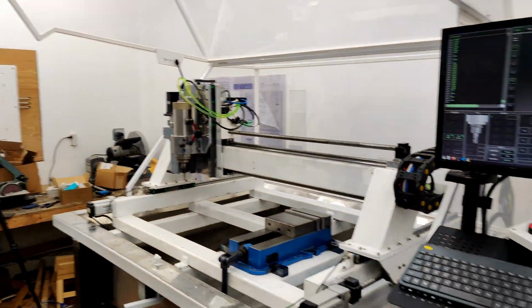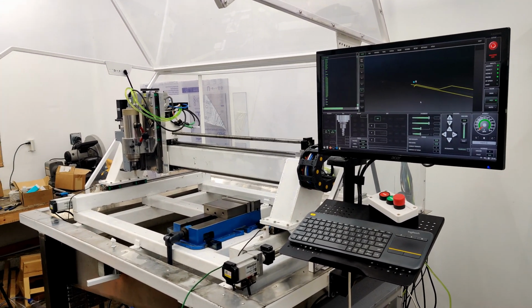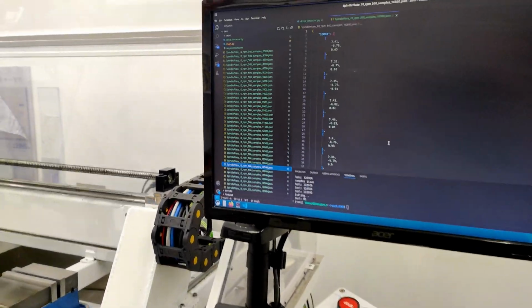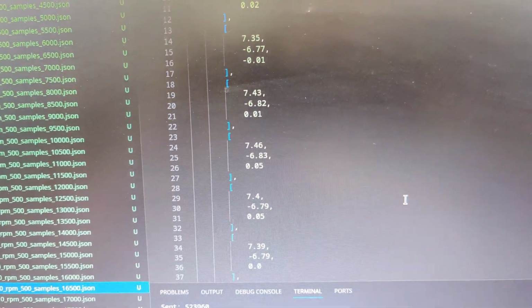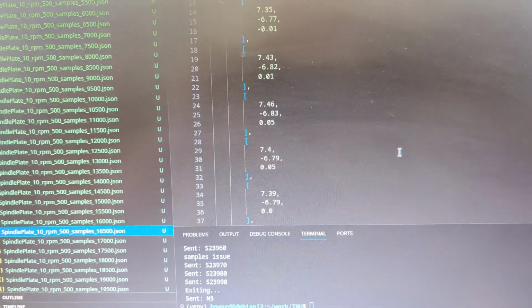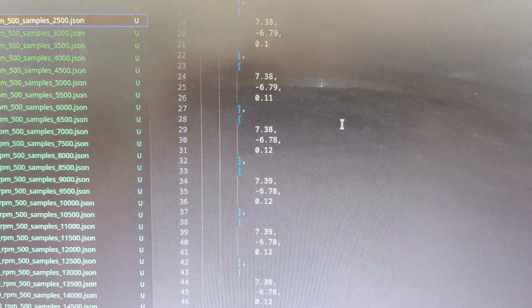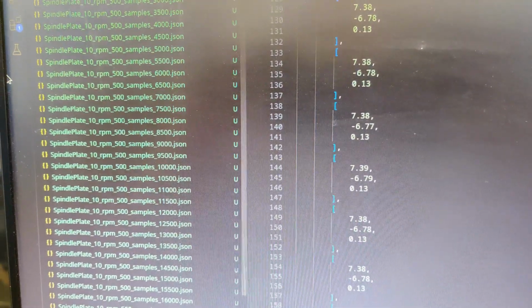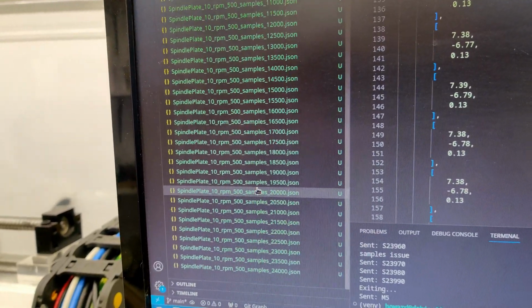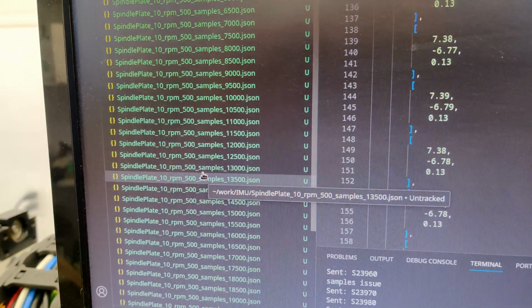What I will do now is send that over onto my other computer, and that's where I do all the processing of the data. Files are uploaded into Google Drive, and I'll just peer into here. That'll be X, Y, Z, and for X and Y, it looks like we're getting around 7 Gs and negative 6 Gs. So that should give us pretty good data. And let's see if we go to the very lowest ones. You'll see all the values are going to be ranging around there. And we only get to 2 decimal points, but with all these samples, the data improves quite a lot. So if we go to maybe something around 3K.